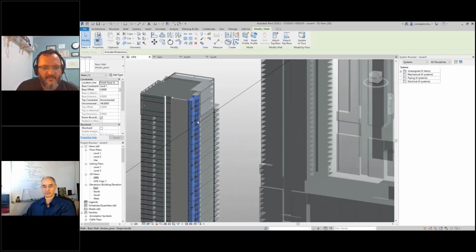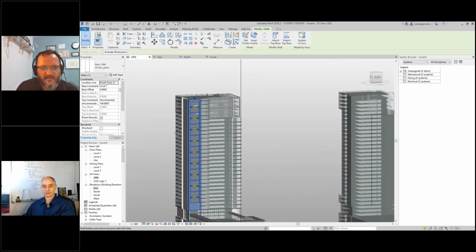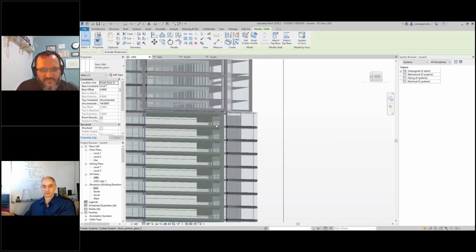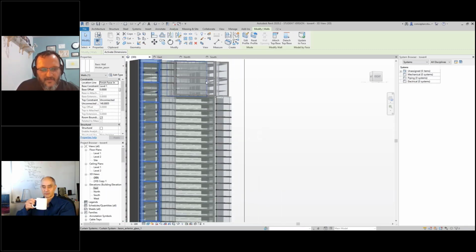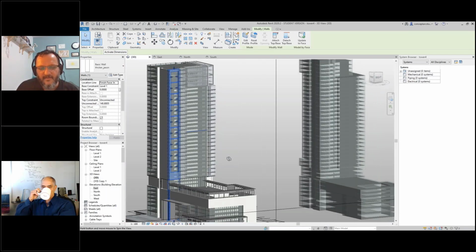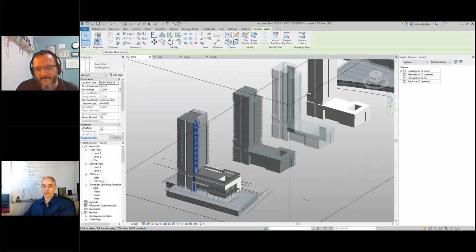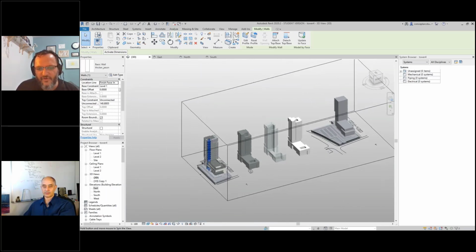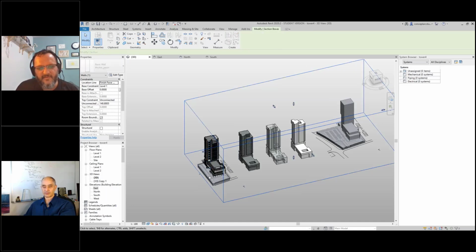So you start to get this amazing look and feel. And there you can see my floor slabs going up and down the building. It's really powerful, and this can be done in 1 or 2 days. And that's it really. That's the evolution for Revit, the model in Revit.